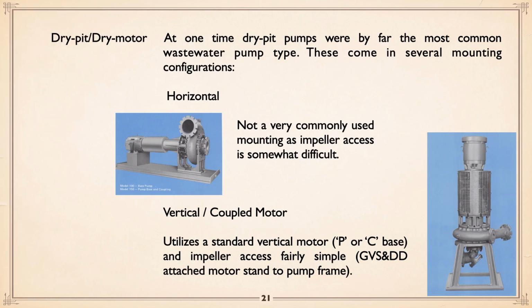Now, if you go to the classic, back in the day, dry pit, dry motor was the way things were done. Horizontal, you get them horizontal, as you see here, with a spacer coupling, of course, if you want to service it. You don't see that too often. Classically, the way it's done is with a pedestal mount like this, shown to the right, and a motor, either P-base motor, which is a low thrust vertical motor, or a C-base, which is actually a horizontal motor that can be mounted vertically. And impeller axis, fairly simple.